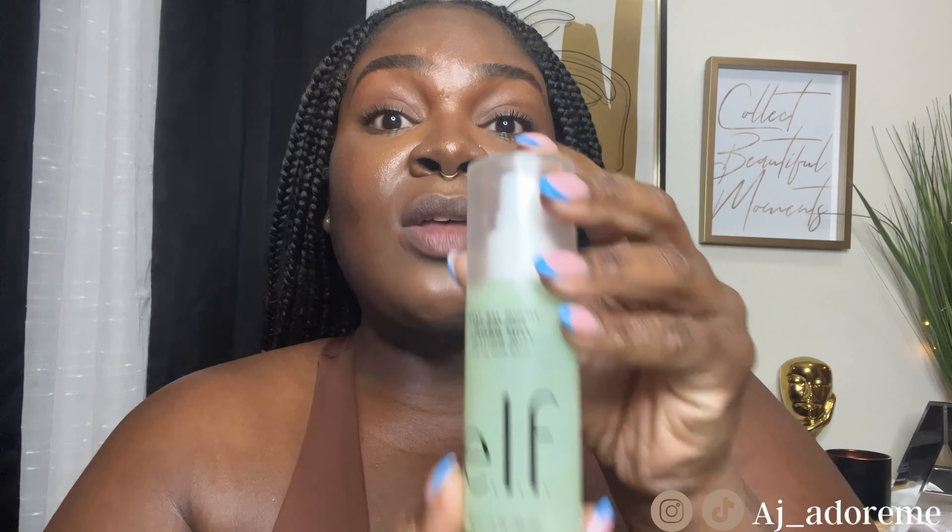I love that inner glow look — I love looking like I'm glowing from within. So I like to top everything with the ELF Dewy Setting Mist. It comes out so fine. Then I also put the Stay All Night Micro Fine Setting Mist on top of that — it smells so good and just comes out beautifully. I like to fan everything dry as well. Last step — we're almost done — lips!